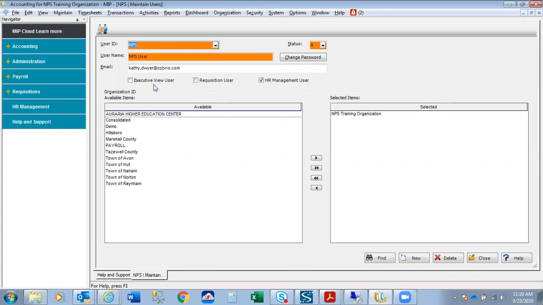And then finally, the HR management user checkbox. As we know, MIP has a payroll module. We also have an HR management module. Okay?